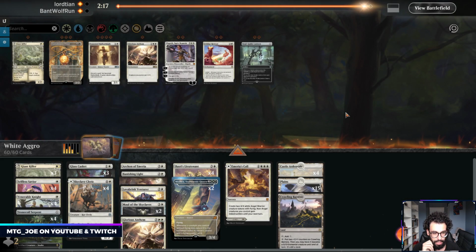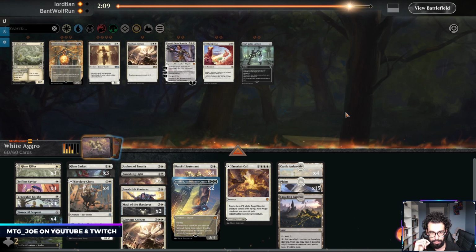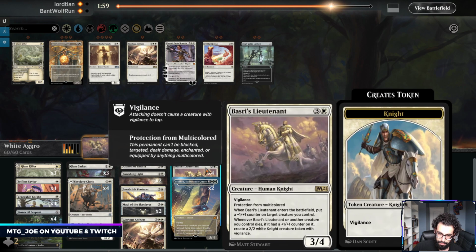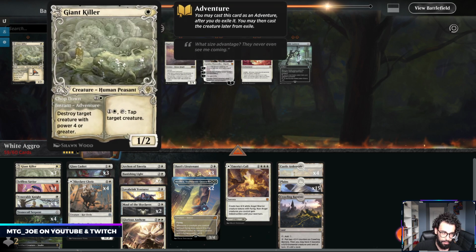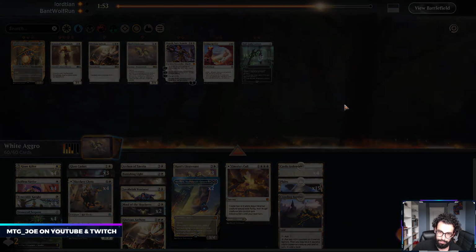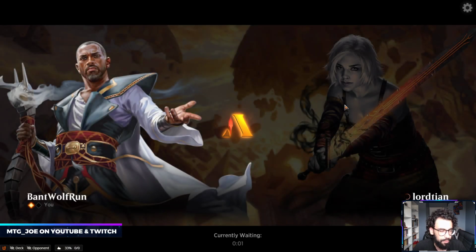Feeling better. So now we know they have Lofty Denials, so some of these bigger cards might be a little awkward. The Hallow Blades. They also have a lot of discard, like ways to tap us down. Honestly, I think on the play we maybe get rid of a Basri's Lieutenant and play another Giant Killer. We're going to have a harder time curving out.